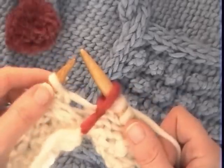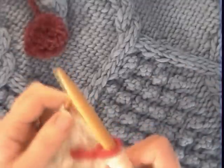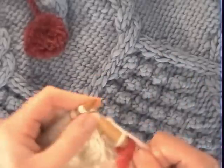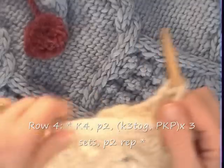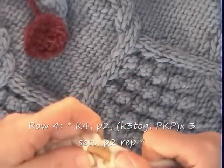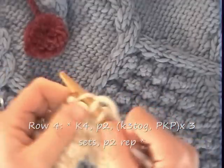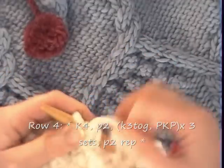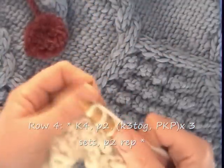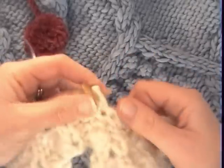Row three is the same as row one, in that you knit four and purl 16. Row four, knit four, purl two, and then do three sets of Trinity stitch, beginning with a knit three together this time. So knit three together, and then purl one, knit one, purl one into the same stitch, and do another two sets. Now you end row four by purling two, and then you repeat that sequence throughout.